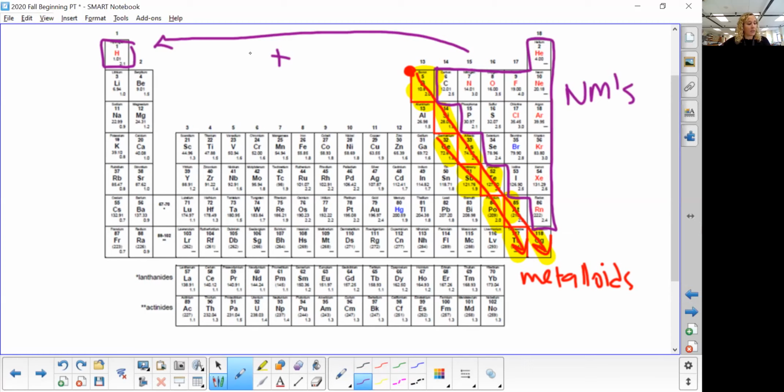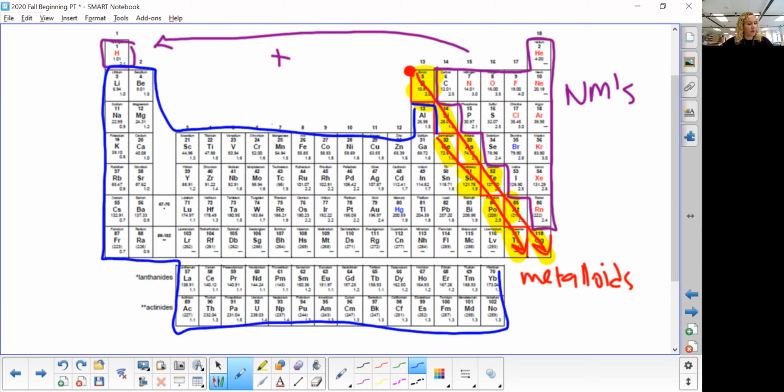And then what's nice if you do it this way is that everything that's left is a metal. So everything else, aluminum, and then you go over here. Everything else the sun touches, literally most of the elements on the periodic table, are metals. But usually students, if you start with metals, highlight incorrectly. So that's where I recommend you do your metalloids first, then above it are your nonmetals, plus hydrogen, everything else, metal. Highlighting that is a skill.